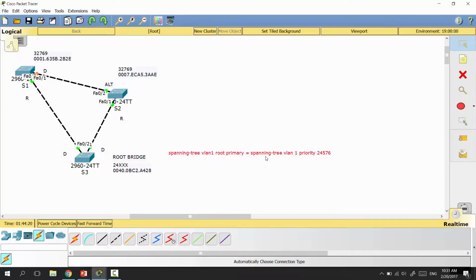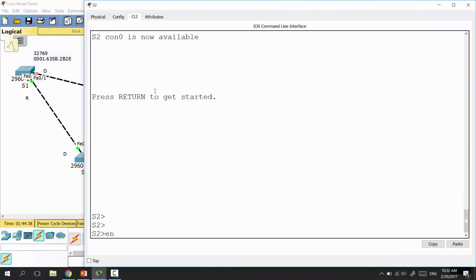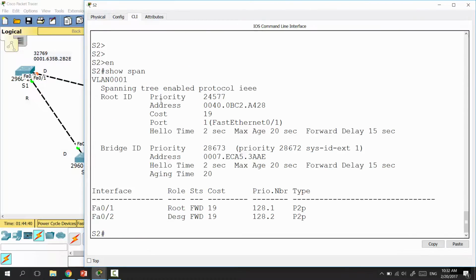So root primary is the same as priority 24576, and the commands which we typed here are the same. Secondary is the same as we will see from here, and this value.